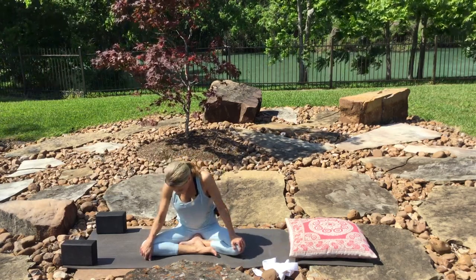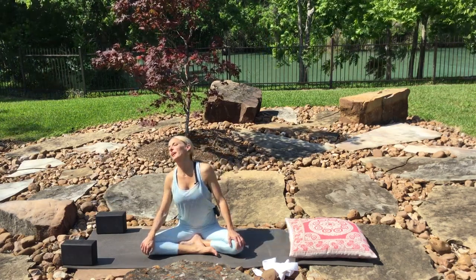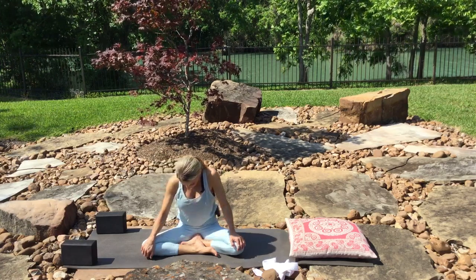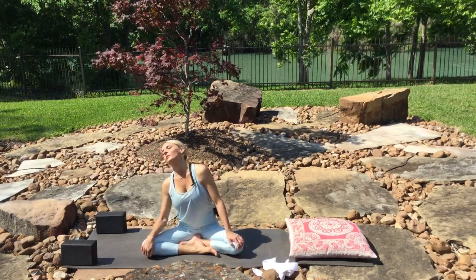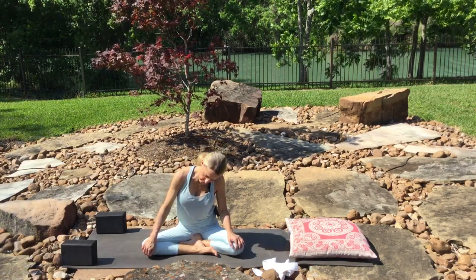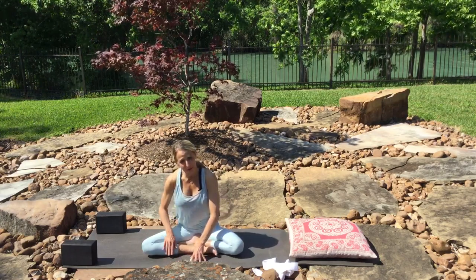And now let's go in a big circle, one direction, breathe your head around and all the way back down, and then switch directions, one circle to the other side. After that, exhale, bring your head back up, hands in front of you again.